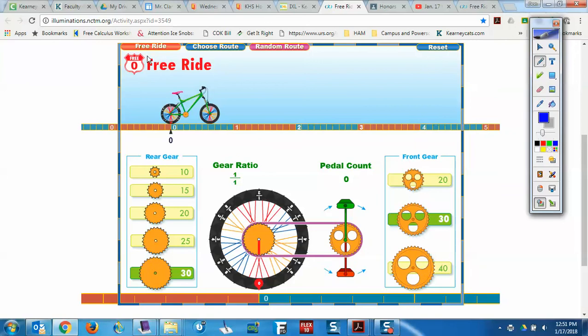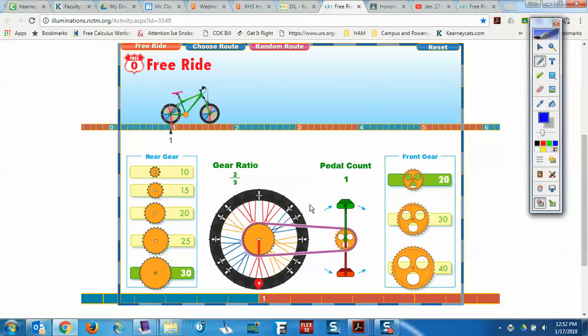Okay. Now, free ride, if you click on free ride, you can click on these different gears. So the 2 gears are the same, and it's going to go by half a pedal, half a rotation. So if I click on the green pedal, now watch this red dot on the tire, it went around half of a rotation, and the tire went around half a rotation. Up here, how far did your bike go? It went half. So you click on the pedal again. Okay, so when you have a 1-to-1 gear ratio, that's what's going to happen.